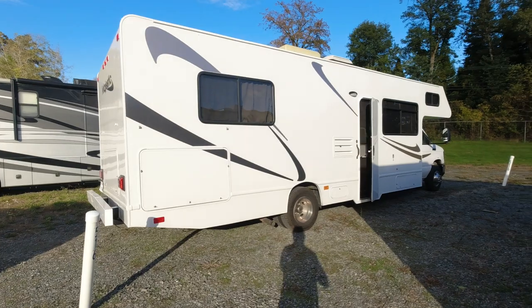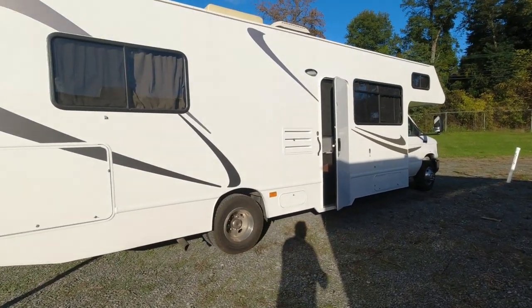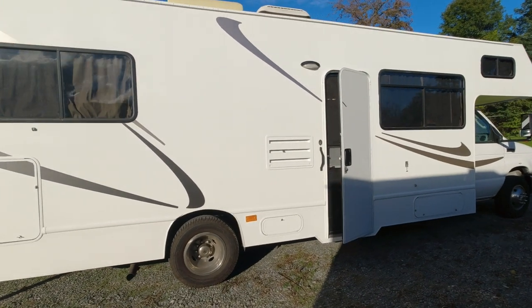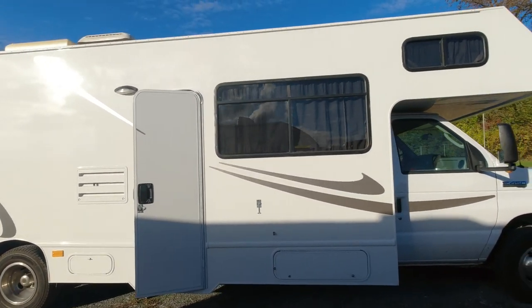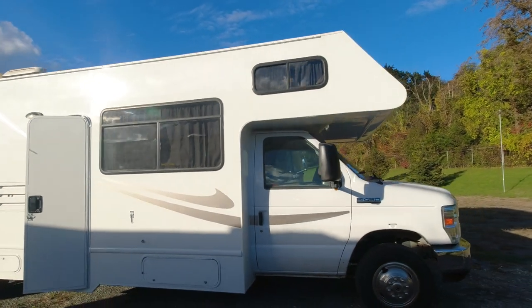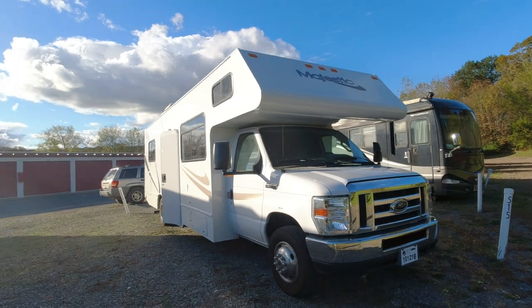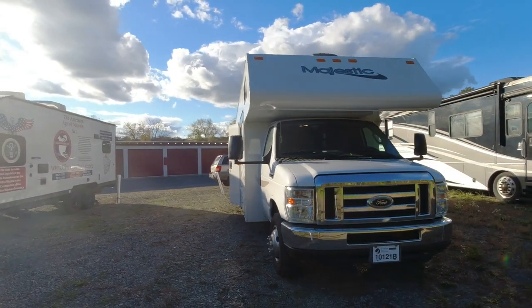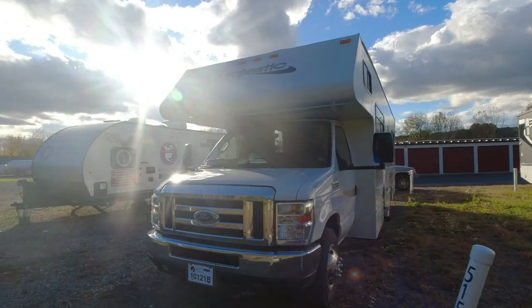This is the official first tour of the Cruise America 28a — there's traffic going by so it's going to be a little noisy. This is a used, refurbished Cruise America 28a; it's a 30-footer. I'll take you for a tour inside — plenty of videos coming up. It's in great condition.